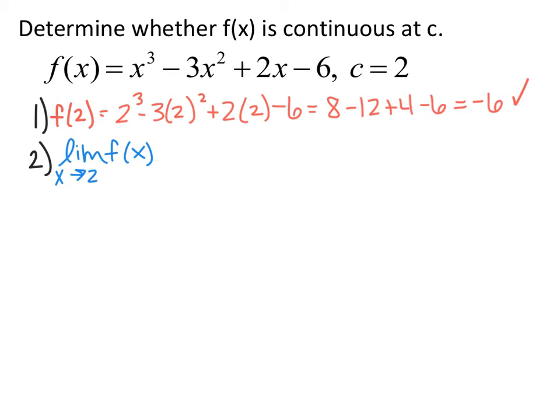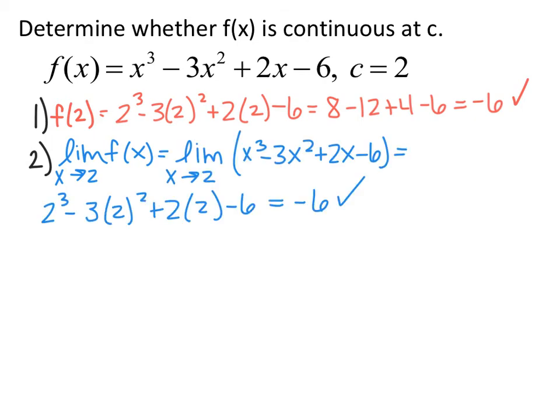Sometimes you have to do left and right hand limits to prove this. If you just have a regular function where there's nothing funky going on at x equals 2, like we did in 13.2, then you can just evaluate that normally. So go ahead and pause the video and find the limit as x approaches 2 of f of x.